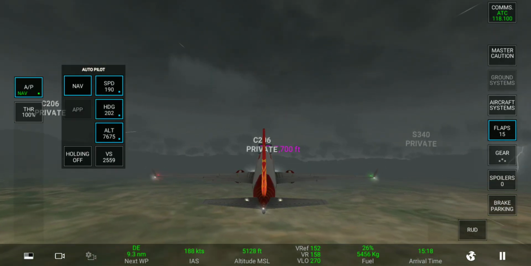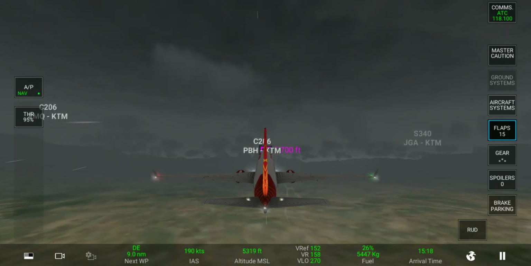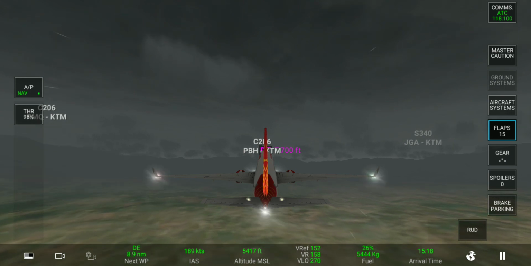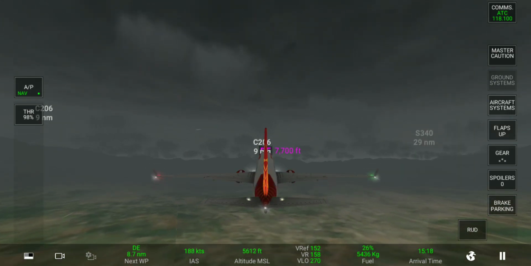Here we set the autopilot after takeoff guys. Flaps also up now.